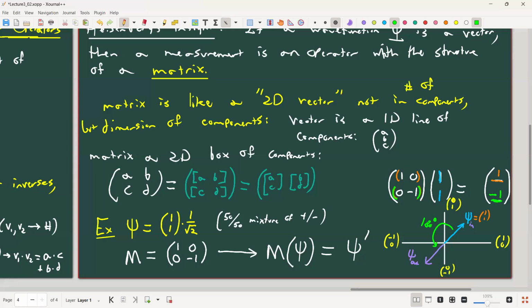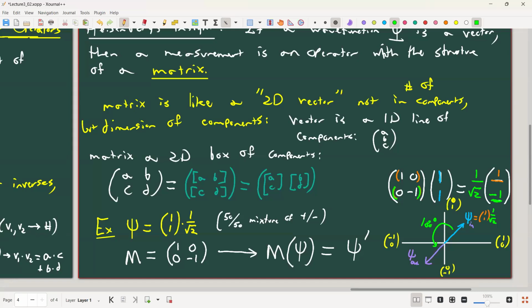Now, do we see anything different in our measurement when we split the atoms in plus and minus? No. Because remember, the probability of observing a result is the square of the component of the vector. So in the initial state, 1, 1, we have to normalize it to 1 over the square root of 2. I forgot to do that. You can do that after. Yes, of course, you can always. In fact, when we do wave functions, we'll always normalize afterwards. It's easy to just create the vector and then divide it by a number so that its length is 1. That's the easiest way to do it.